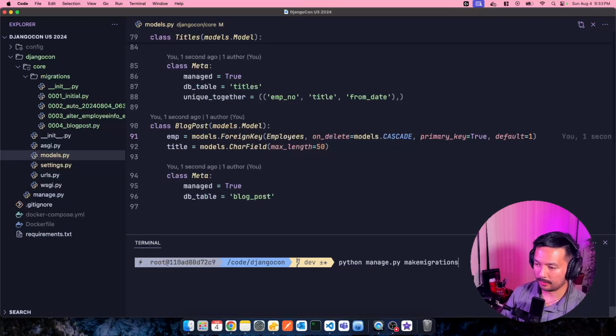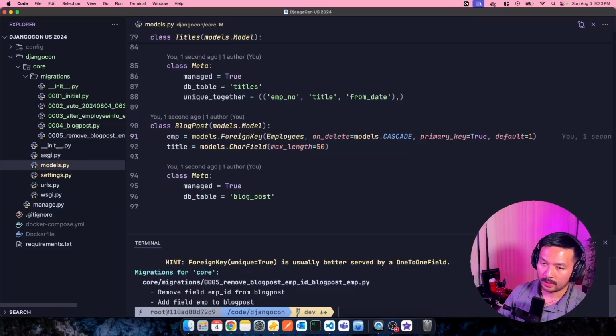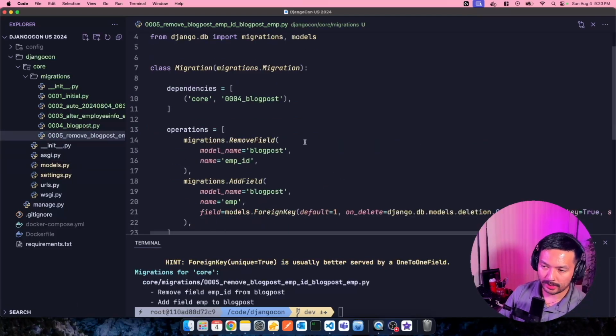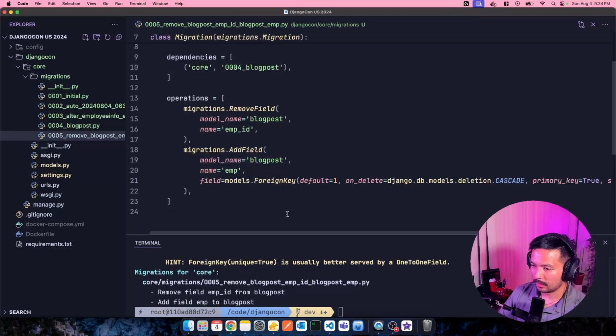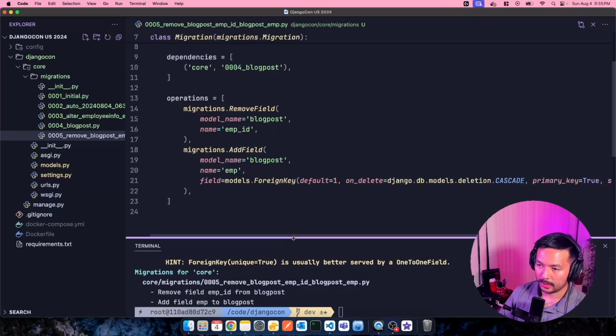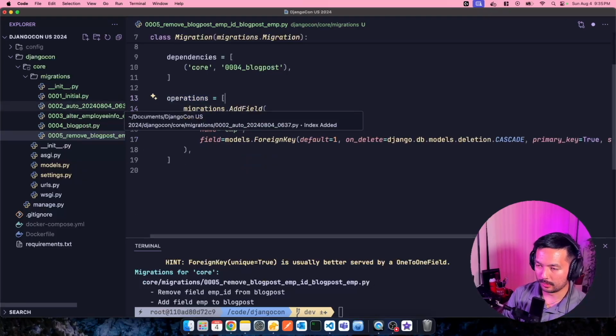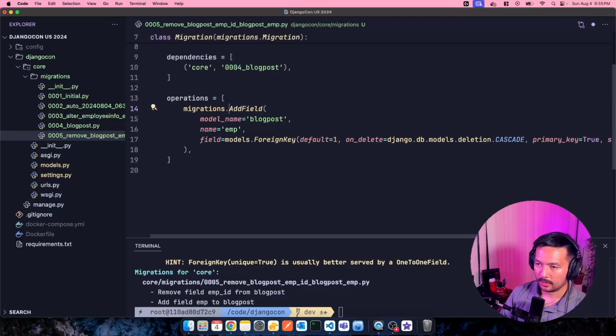and we create the migration, if you look at the migration that I created, it actually deletes the field employee ID and creates a new one. And this is something to be very careful over. You would be essentially deleting that column and losing all that information. My way of fixing this would be to change these to be an alter field rather than a remove and add field. So we can just go ahead and remove this remove field and change this to be an alter field. And then we would just change this to the field name that we had, so employee ID.